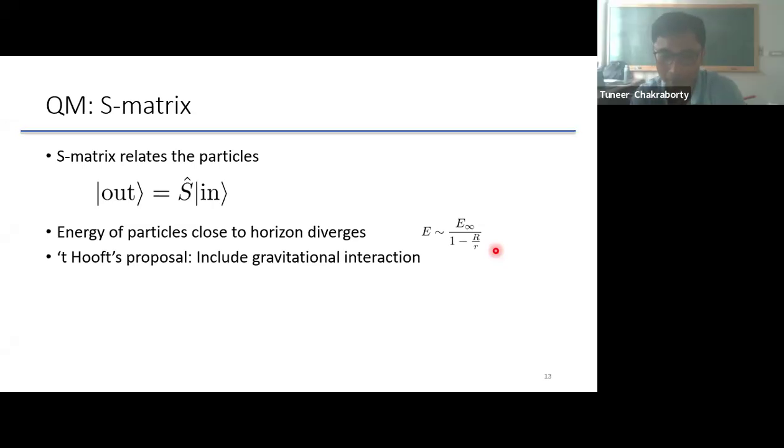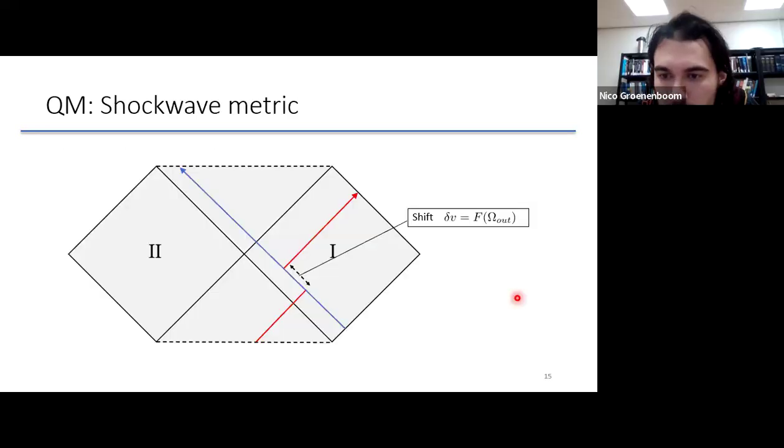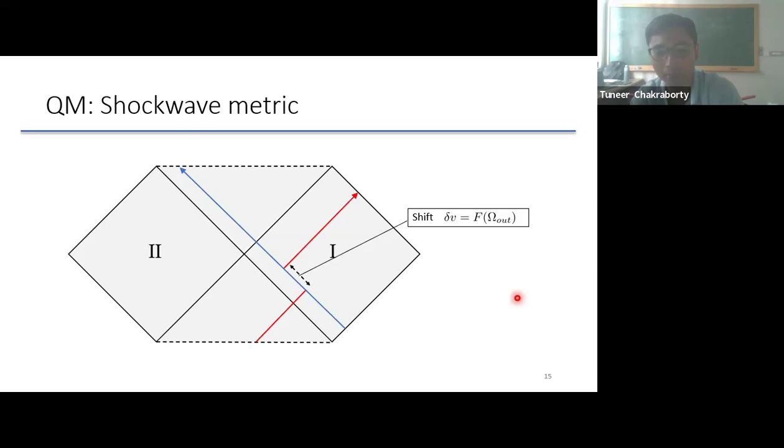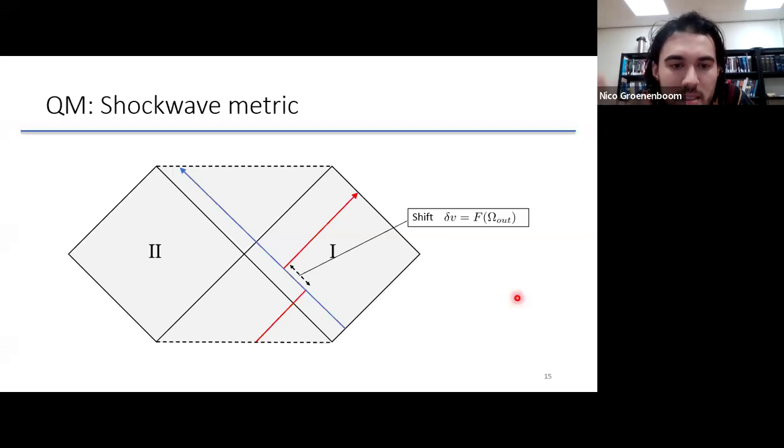Could you go to your Penrose diagram once again? This one? Yes. But doesn't this collision also happen near the horizon? Why shouldn't I think of the red particle also as getting blue shifted? Is it because it's coming from inside? This is a bit confusing. It looks like it's coming out of the white hole, right? The red particle. Yes, it's coming out of the white hole indeed. This is the only way to model the outer particles on the internal background.